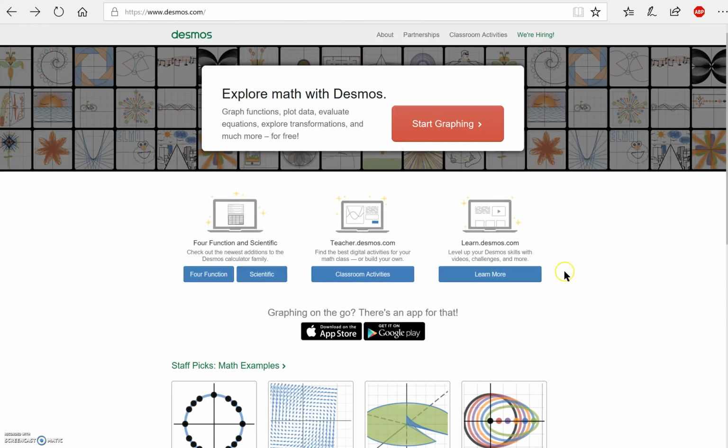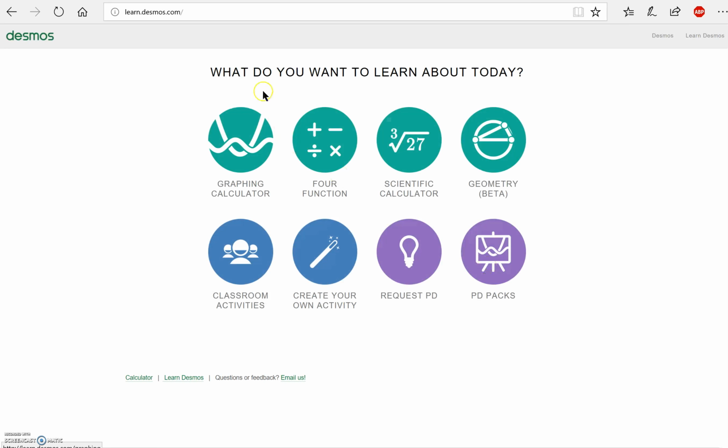So one last thing I want to show you here is learndesmos.com. So this is also an awesome tool that the technology provides. So you can learn about all the different features of Desmos. So these top 4 are the basic functions that I've shown you today, and they will go over how to use each of those tools properly. And then down here also talks about the classroom activities, teaches you about those, what's included, and then it also shows you how you can create your own activities. So you don't have to use the activities provided, you can create your own, and this button will teach you exactly how to do that.